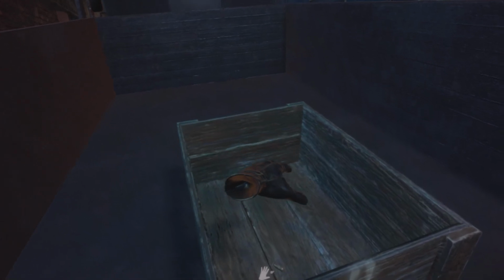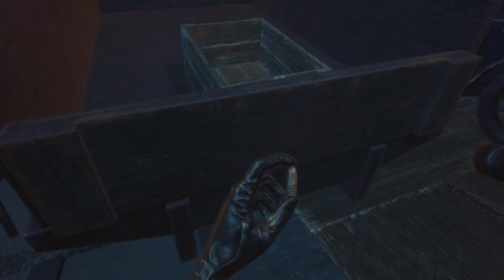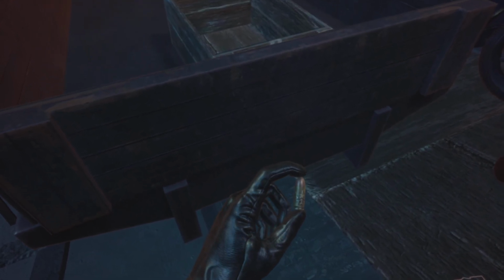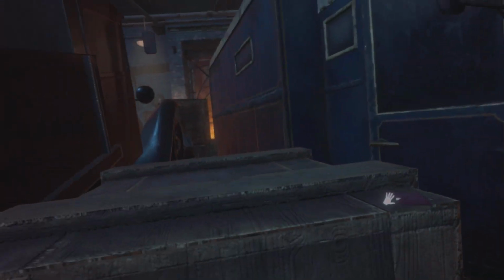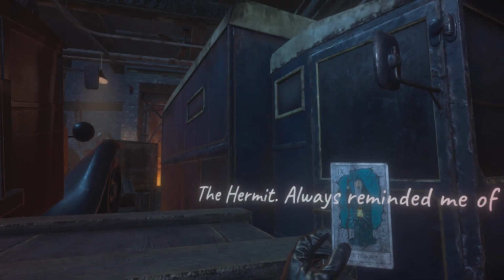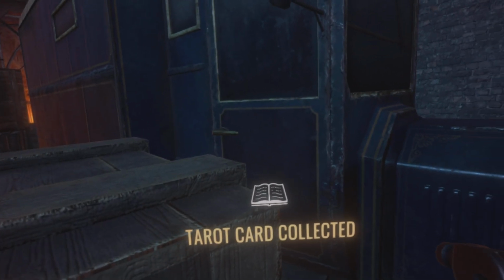Oh, I found bullets, but my hand disappears. There we go. I got a bullet. It has a star on it. It's pretty cool. Okay, I got the bullet. That was it. The hermit always reminded me of Rowena. Okay, so I'm collecting things, I guess. How this plays out. Okay.